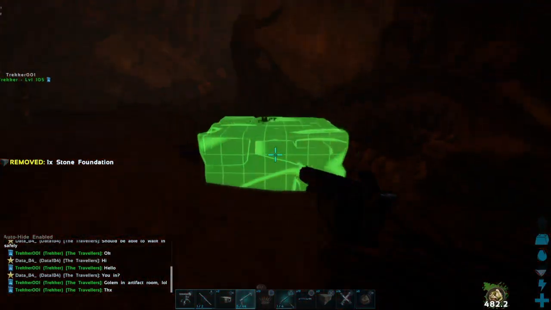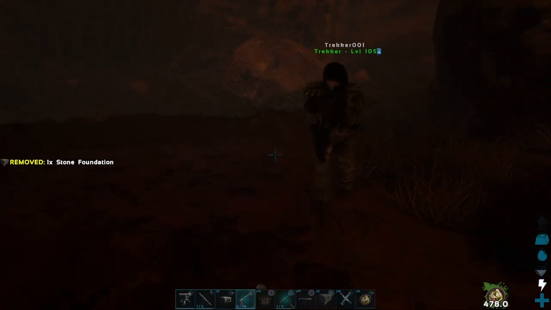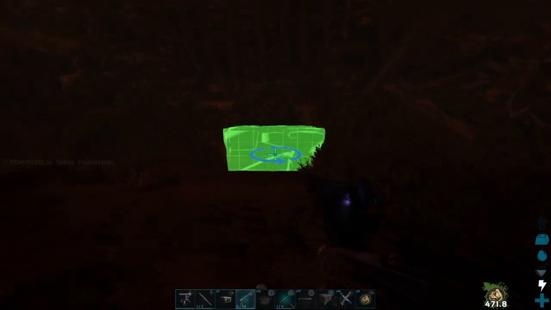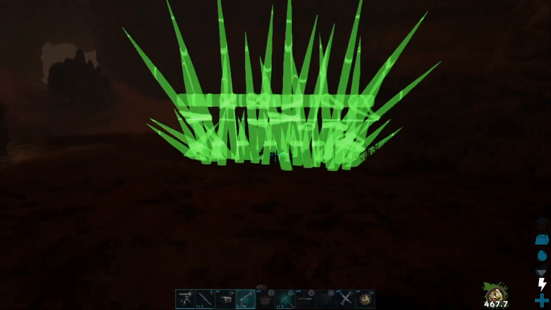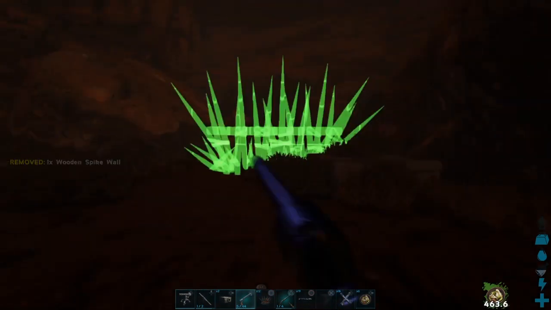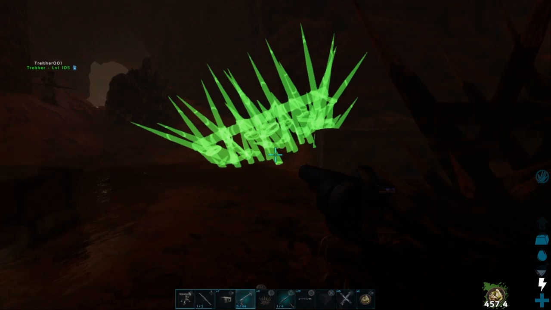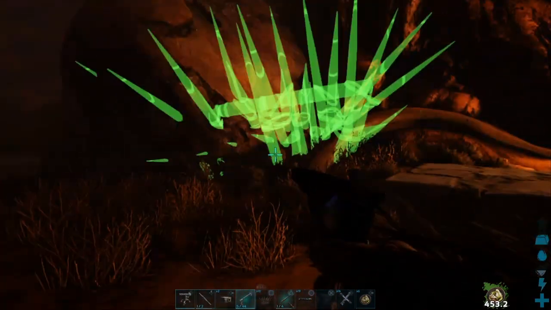I'm in the final room here. I'm gonna throw down as many of the foundations to try to block out as many spawn points as possible. We'll see how well it works on my next trip down. Sometimes these creatures do like to spawn in crazy places, which could be behind a rock wall, and then they just come jumping out at you. Definitely want to avoid that. As you can see, I'm putting in as many spiked walls as possible all over the place.